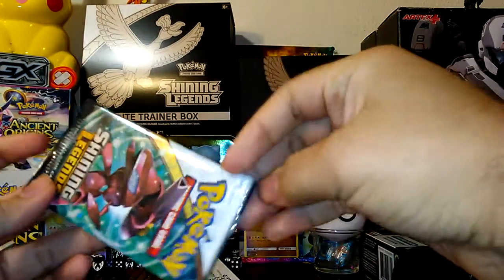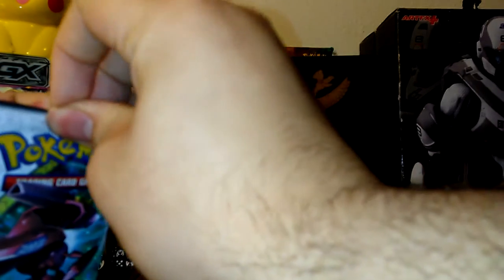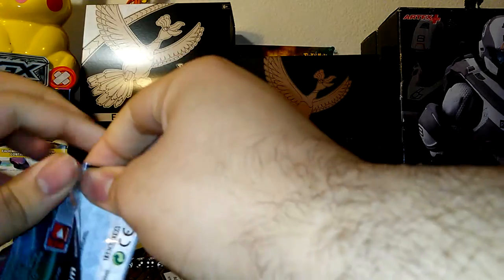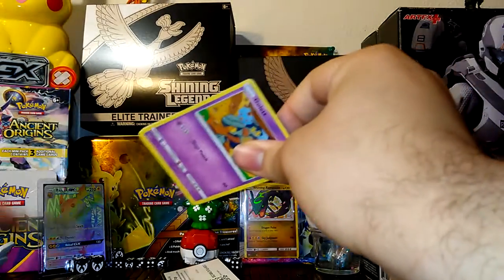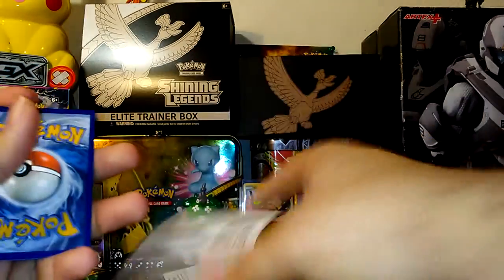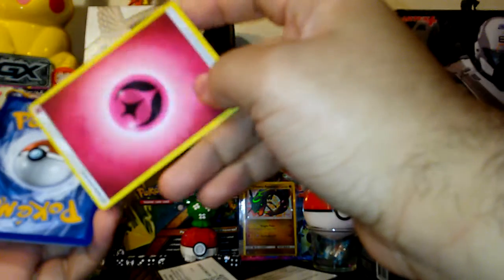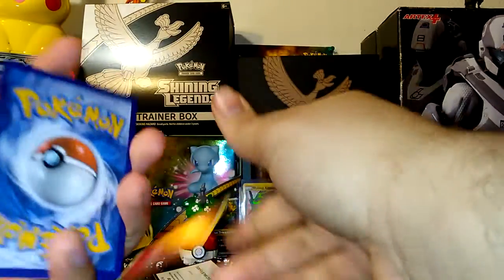Next pack, another Genesect pack. Watch this heckin' ape struggle to open this pack up. Code card, but it's upside down. 1, 2, 3 to the front. And we burn that energy. A fairy energy. Very useful.